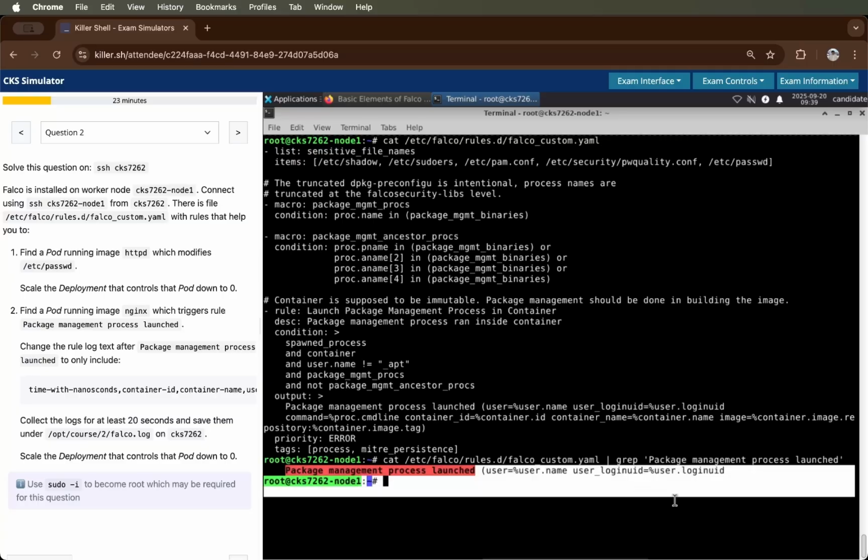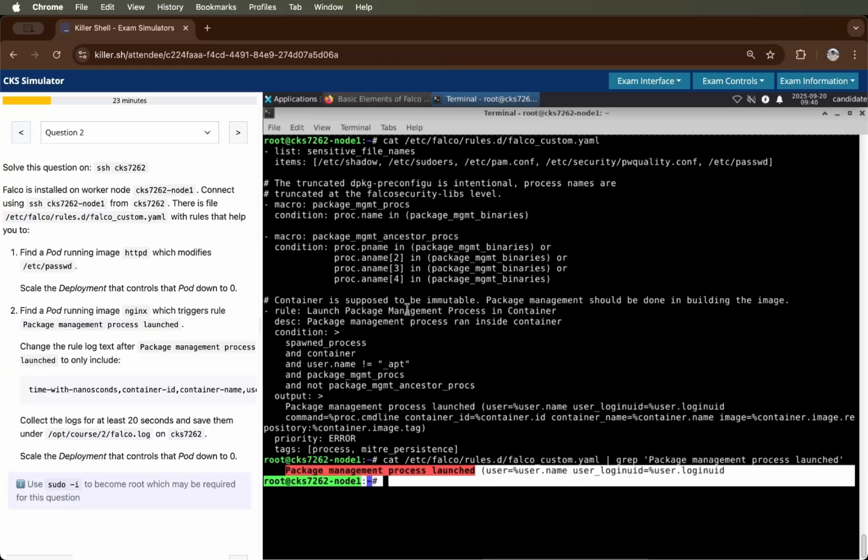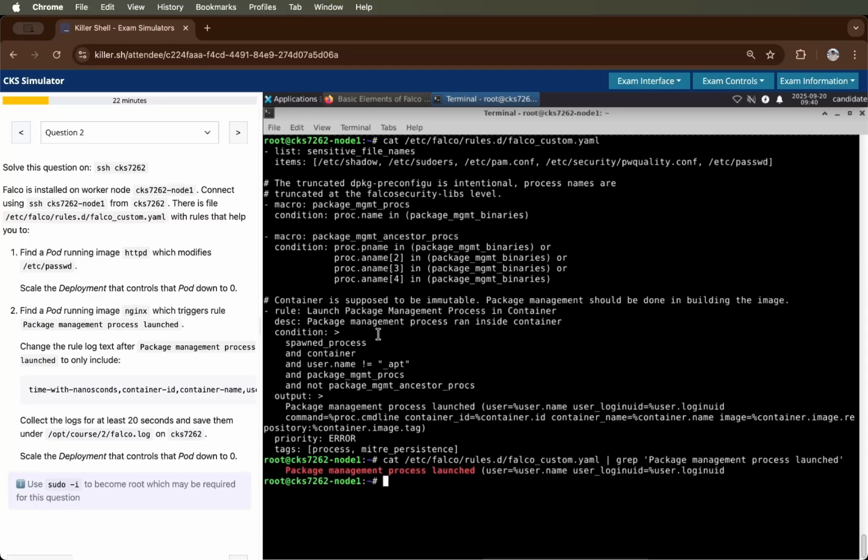So yes, we are able to see this, which is package management process launched. Let's also check where it is, because this is the output that we are able to see. Now what we can do is just copy this.